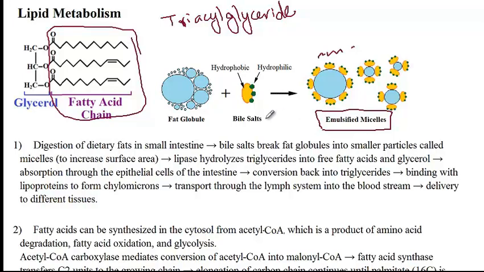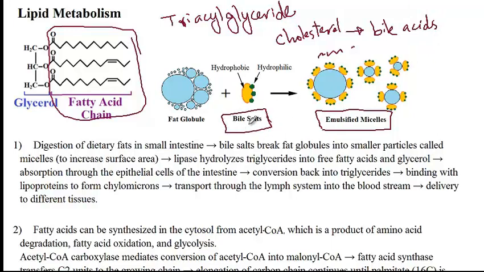Now, one question that I have for you here is, what's the difference between bile salts and bile acids? So we know that cholesterol is being converted into bile acids in the liver. But then what are bile salts? So basically, once bile acids conjugate to glycine or taurine, the conjugated form of bile acids are called bile salts.